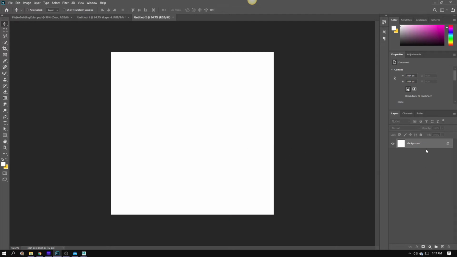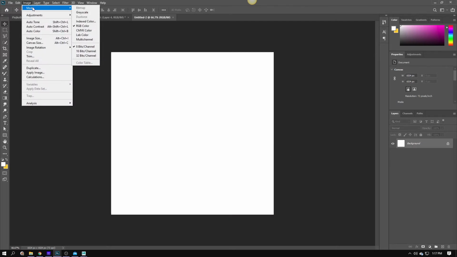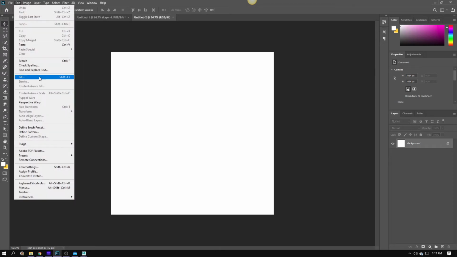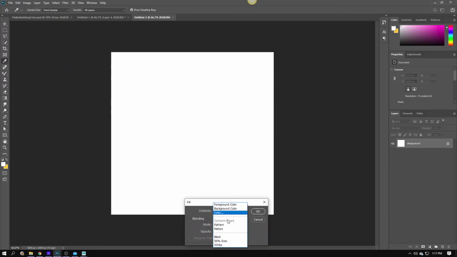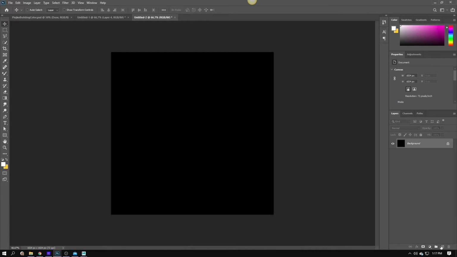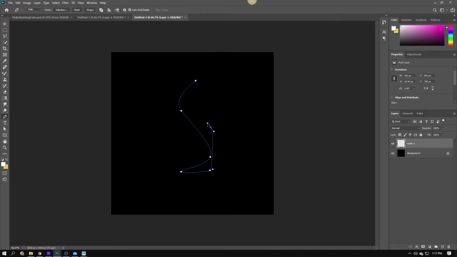But the main thing is color. Let's set that to fill. So I'm going to do a fill of black. So contents to black. Hit OK. Make a new layer. Go in our pen tool, and we got to draw out sort of a curved shape here. You can really do this with anything, but we're trying to make an organic looking piece of fire. So we have that. I'm going to go into my tool so I can actually modify this, because this isn't the greatest looking yet.